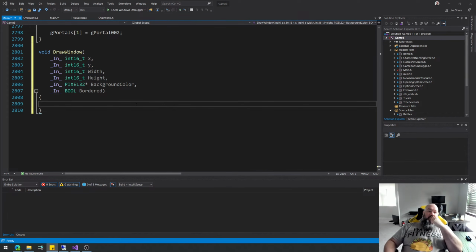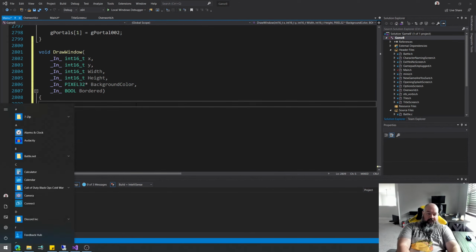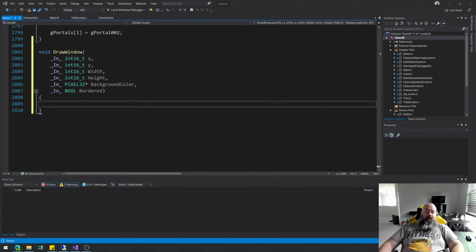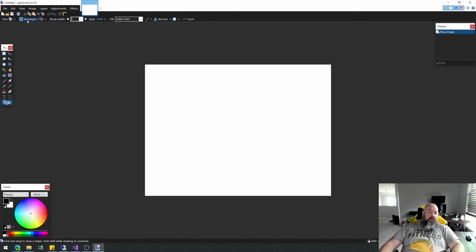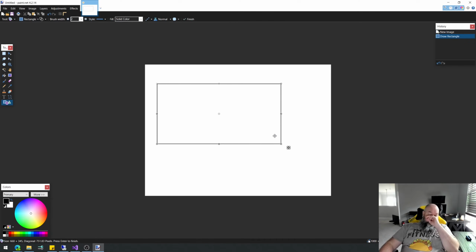All right, so how are we going to do this? I feel like painting a window, let's see, rectangle. So let's say this is our main game window right here, right? And let's say we wanted to have a dialog box right here. So it's just painting a rectangle inside of a rectangle, right?